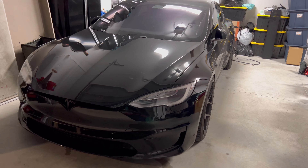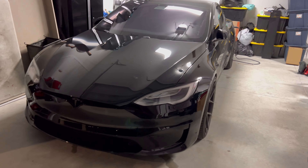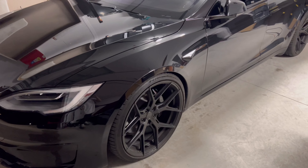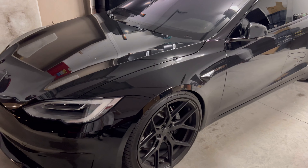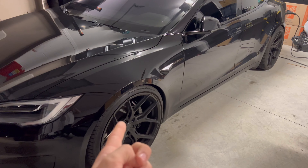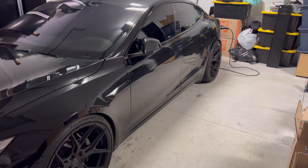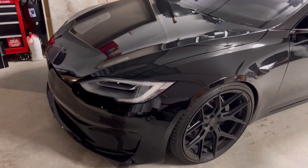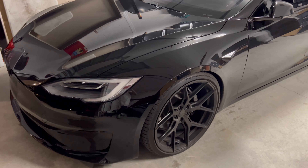A lot of stuff on the road will not be able to touch this car. With the big price drops, a couple months ago they dropped it to $108,000, but now you can pick one up brand new for $88,000. With the 21-inch tempest wheels it comes to around $93,000 or $94,000, which is honestly a steal for this car, especially considering how cheap it costs to charge it up. I'll put some clips in right now showing just how fast this car is.